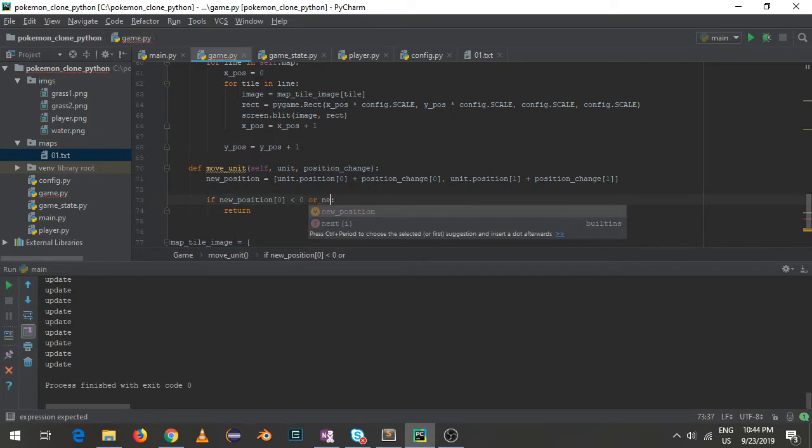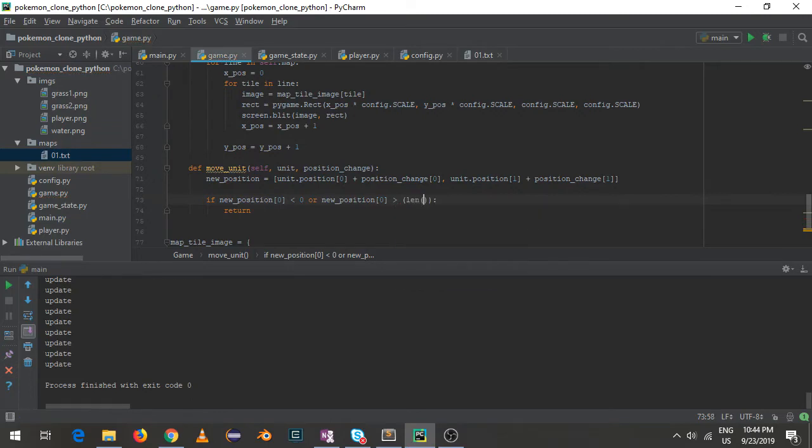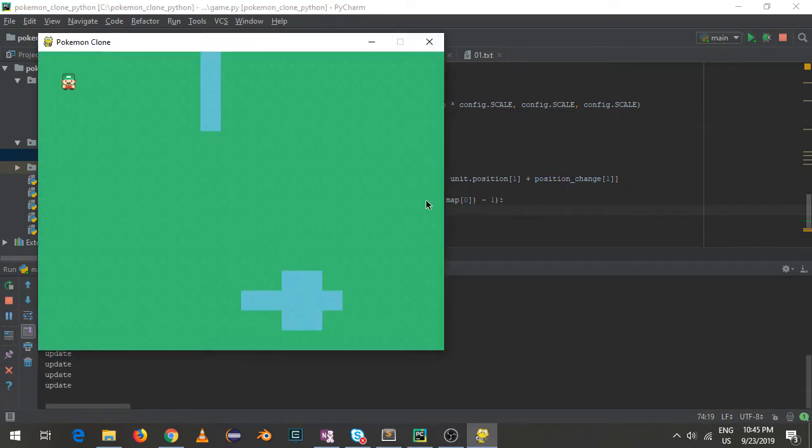Or if new position 0 is greater than length self.map, so that's the game's map, 0, which is the y element of the map, take away 1 to offset it for 0 offset. So that's our player can no longer go beyond the map. So let's see if that's working.